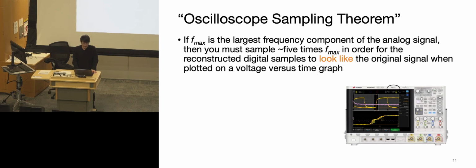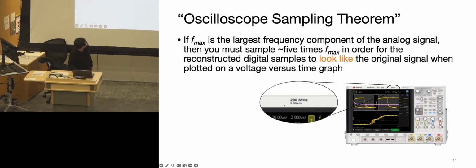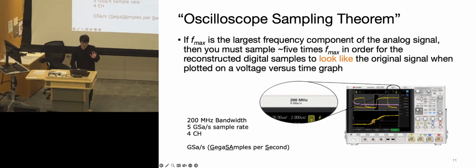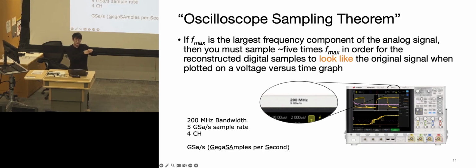And if you look at the oscilloscope, we can show you some. Can you guys see that? That says 200 megahertz on top, and the bottom says 5 mega sample per second. Basically, what this tells you is this device supports up to 200 megahertz of bandwidth. Any signal below 200 megahertz, it's going to be able to sample very comfortably.